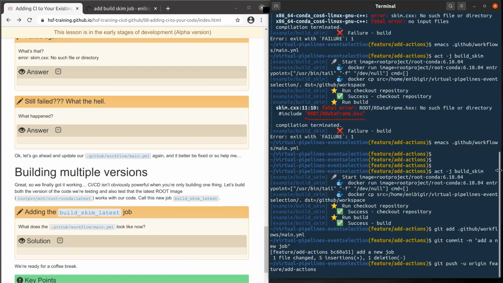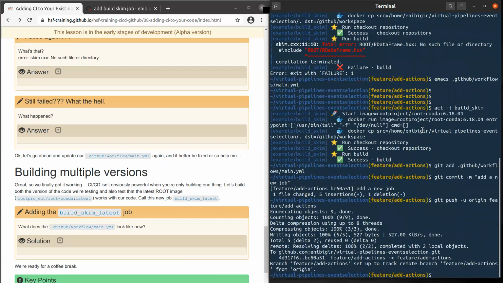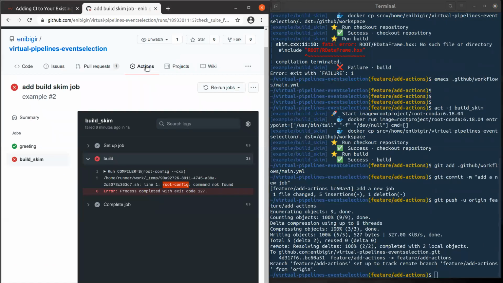While this is pushing to our repository, you can see that this tool helps us save time instead of pushing every time and checking the error. We can use act locally, figure out what is missing, and fix the issue before you send it to your remote repository.